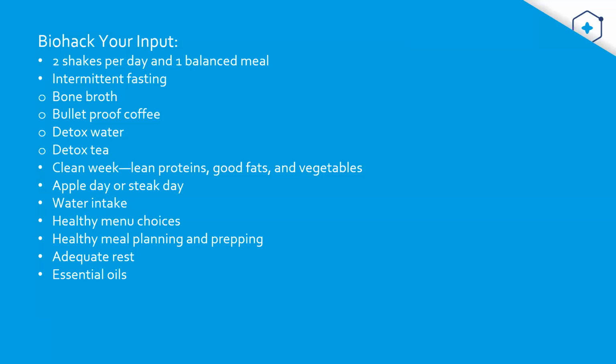And then a clean week. So clean weeks are good too, where you're just basically trying to cut out all the garbage. You want to plan ahead for them, obviously, and this is how we're designed to eat anyway: lean proteins, good fats, and vegetables. So again, they're kind of having you cut out even the fruits with this, so you're not getting any kind of sugar.